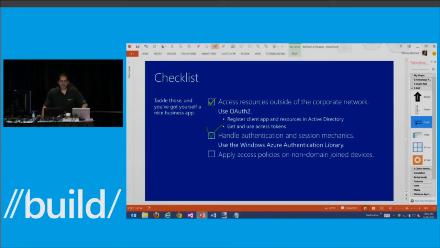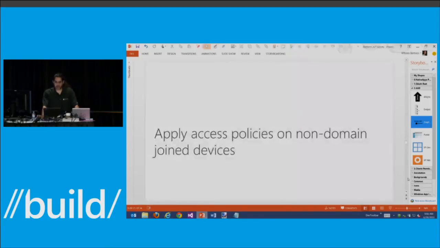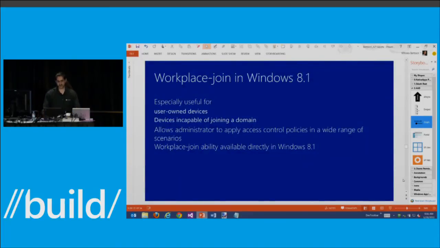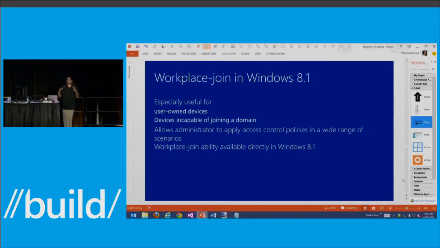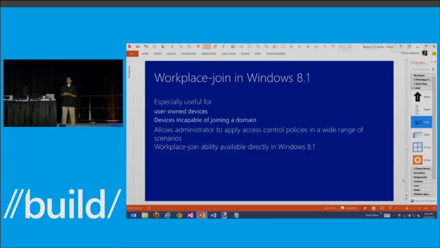So now let's look at the last thing, and let's do it quickly because I have just 4 minutes. This is a very, very cool new feature that we have in Windows 8.1 and in Windows Server 2012 R2. The idea is the following. Some devices cannot be domain joined. However, that doesn't mean that we can't do anything for being a bit more cognizant about who owns this device, if this device is registered, if it belongs to an employee, if we have some degree of visibility of what's going on in there. We might not be able to push group policies to it, but we can still do something about it.